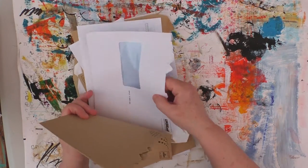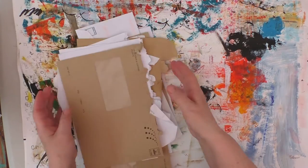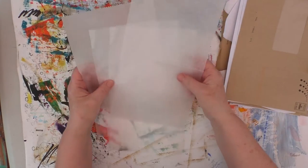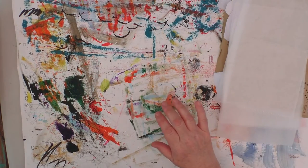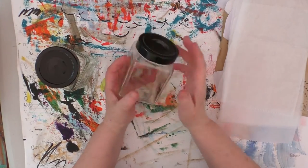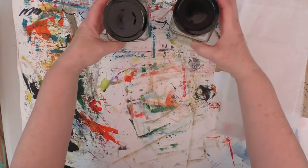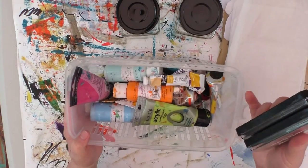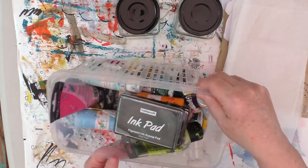Some old envelopes, and specifically I'll be using the windows from these envelopes. For a second candle holder, I'll be using some deli paper. I'm using two old glass jam jars. These have been thoroughly washed out and the labels taken from the outside. I'll use my little container of old paints, old inks, etc.